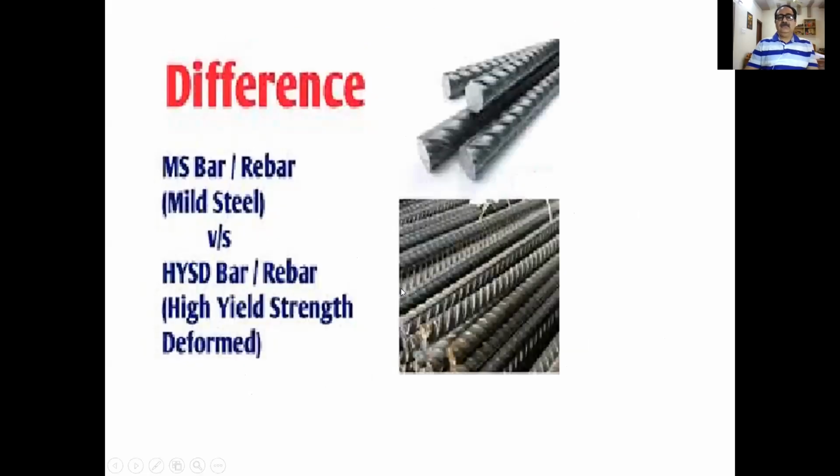So there are two types of reinforcing materials which are available in the market. One is the MS bar, mild steel bar, and the other is the HYSD bar, which is known as high yield strength deformed bars. As the name suggests, this has a high yield point, and this is the mild steel bar, which conforms to the designation Fe250. Fe stands for ferrous and 250 is the tensile strength. So Fe250 is the designation for these mild steel bars, and HYSD bars indicate high yield strength, which starts from Fe415 and goes up to Fe600.